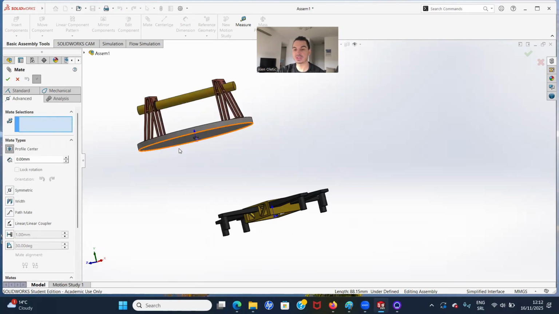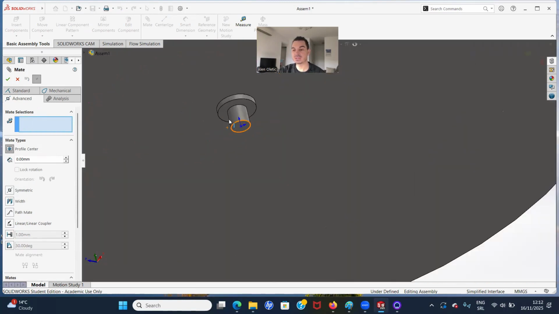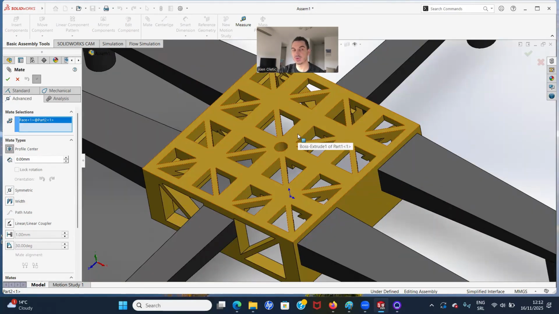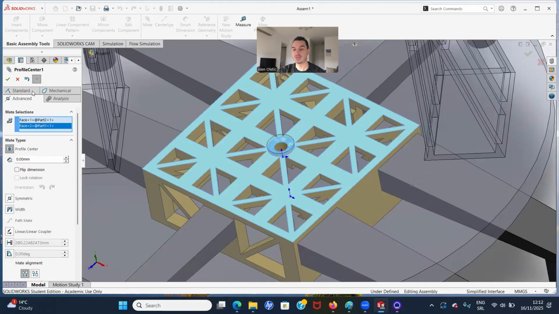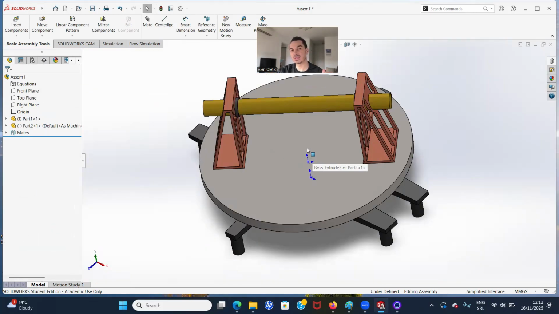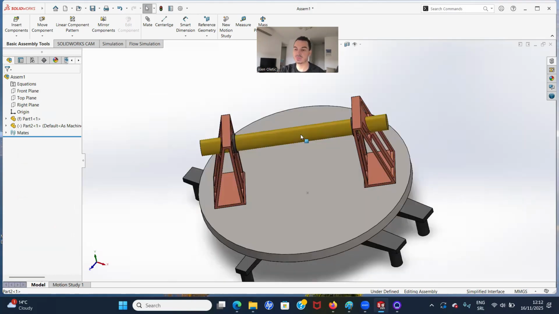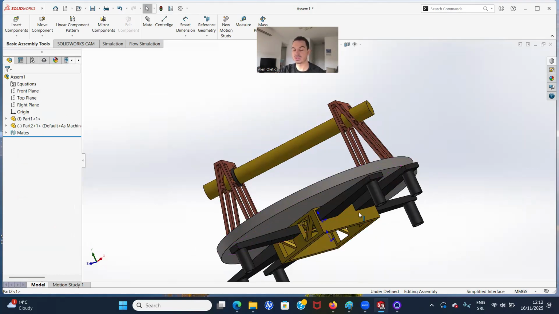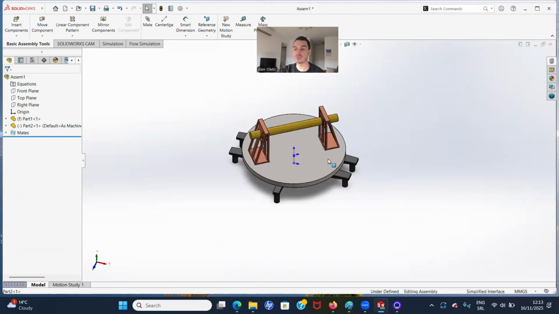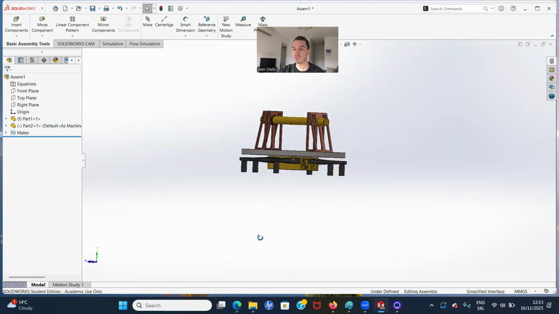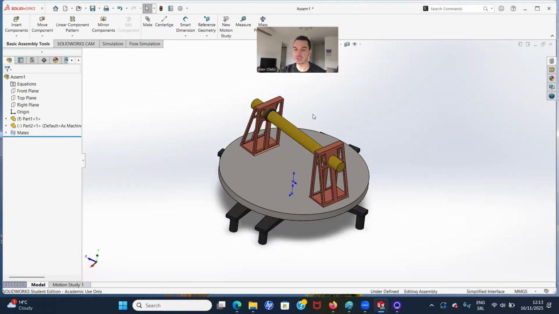Okay, let's clear this. And we can say, okay, make this face in the center of this face, right? That's it. Coincident and in the center. Now this is coincident and also concentric because it goes directly to the center, right? In order for this to happen, you must have symmetrical objects. So this must be symmetrical and also this one here. Otherwise, it won't work. We got the same result. We can rotate this. We can move it in any other direction, but we can rotate. So that's number one hack that you can use.